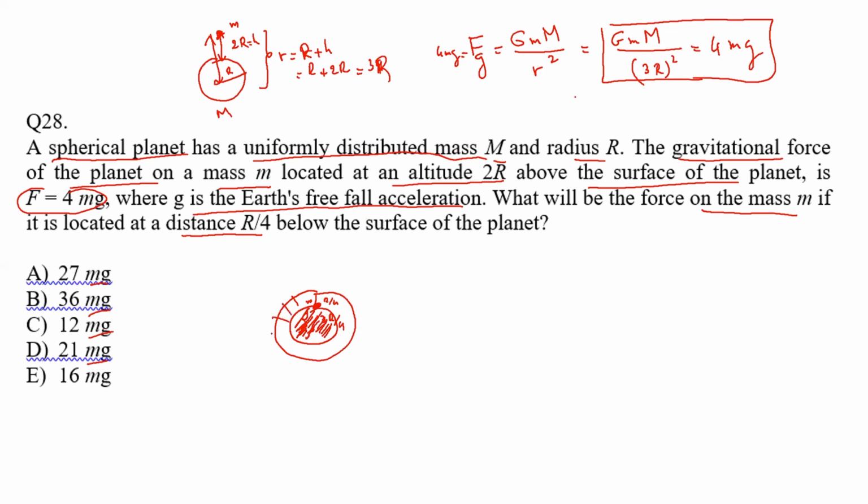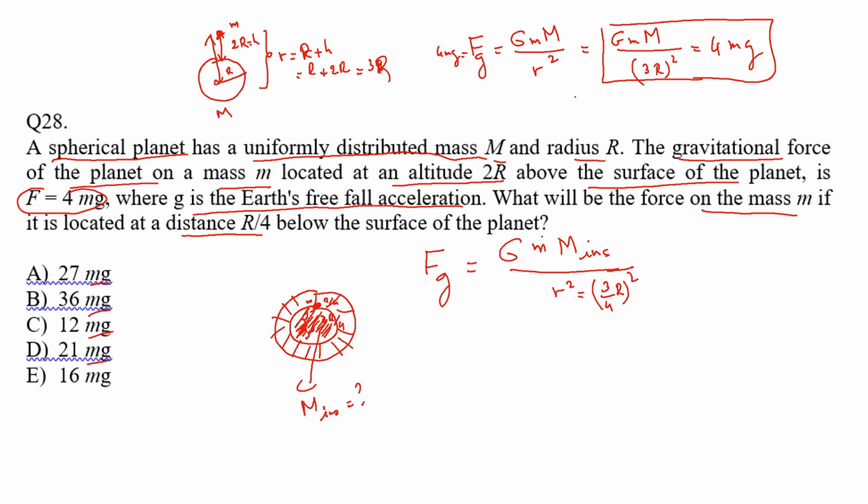This mass here will not exert any gravitational force, because of the shell theorem. So let me calculate that gravitational force. The gravitational force will be G, mass of the object multiplied by mass inside. Mass inside is the mass of this inner uniform spherical object, divided by r square. But r here will be 3/4 of r, so it will be 3 divided by 4r, and I take the square.